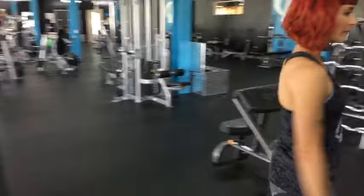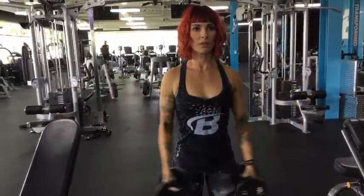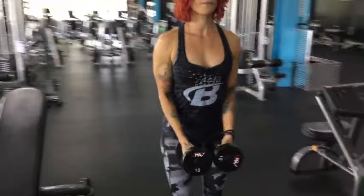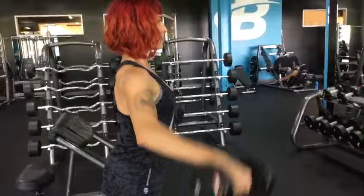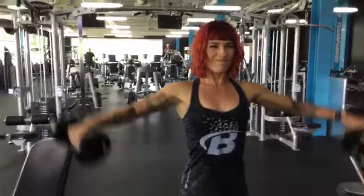All right, so I'm grabbing the 10s. And with this exercise, the side lateral raise, you don't have to go super heavy on this since it is just single joint. Again, you're seeing me doing a little rest pause just so I'm not pushing myself through it, compromising my form. You definitely notice that I'm not getting a lot of swinging. I'm not going up on my tippy toes and using any kind of momentum, keeping my feet planted on the ground, keeping the body from swaying a lot and just really focusing on the muscle.